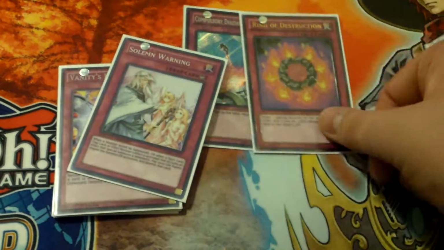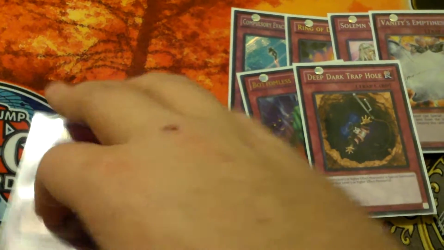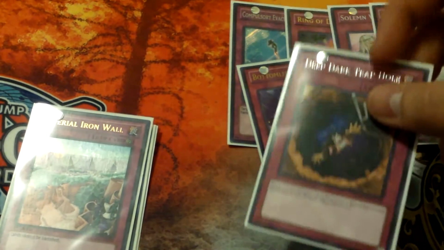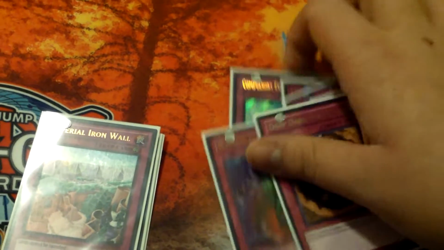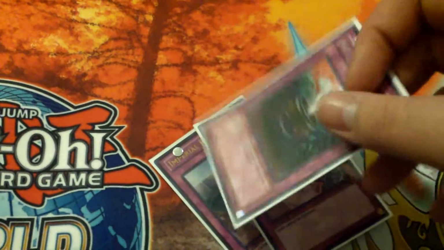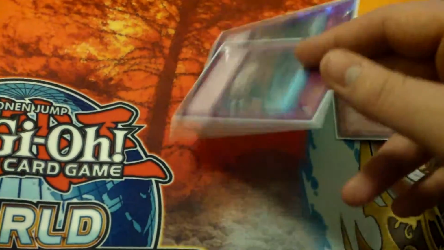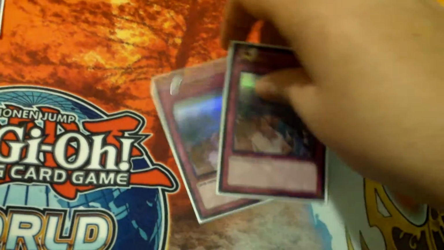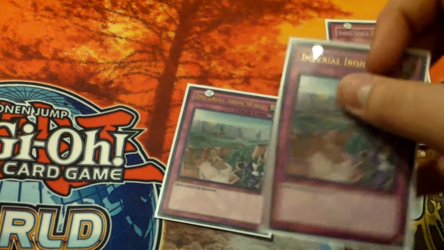1 Compulse, 1 Ring, 1 Solemn, 1 Vanities, 1 Bottomless, 1 Deep Dark, and then we got Floodgates. I like this. This is pretty cool against Cosmo or Infernoid. And these just do what these do. And then the Floodgates, I like maining a few Floodgates. Anti-Spell Fragrance is pretty solid against anything Pendulum, obviously, and it slows a lot of decks down. And then the Iron Walls are really solid against Cosmo and Infernoid. And as of right now, it's mostly Cosmo and mostly Infernoid and that stuff.